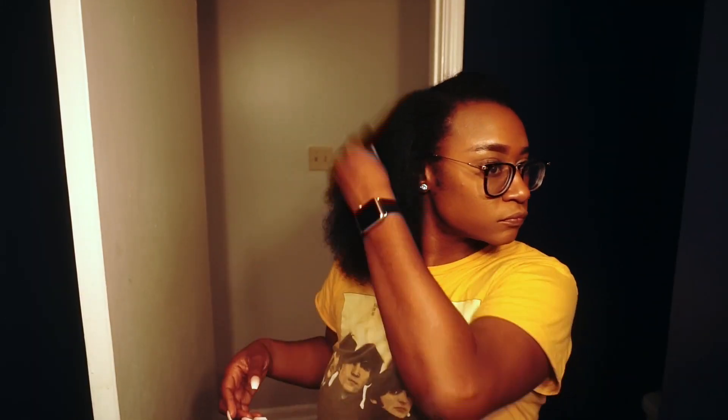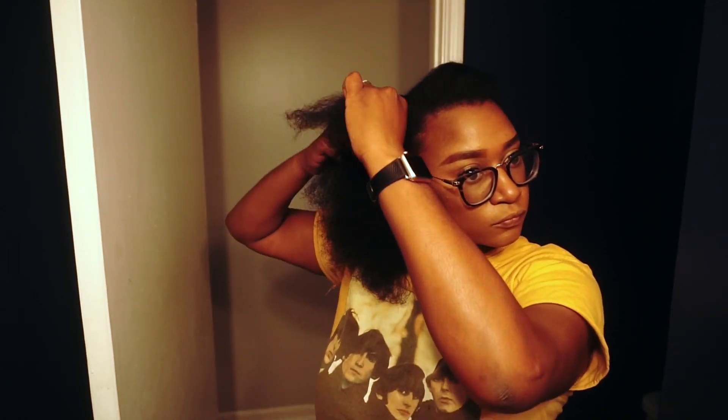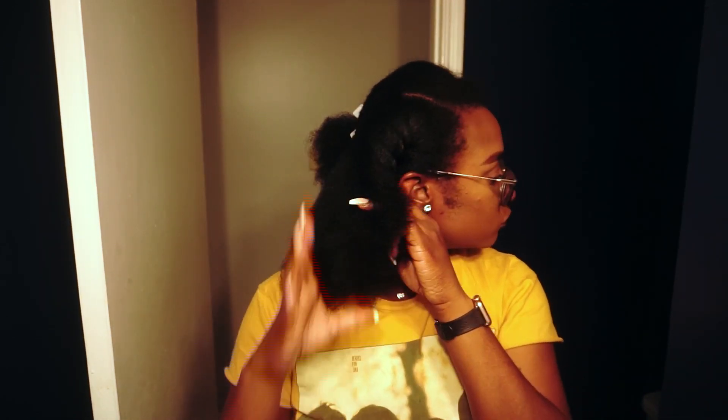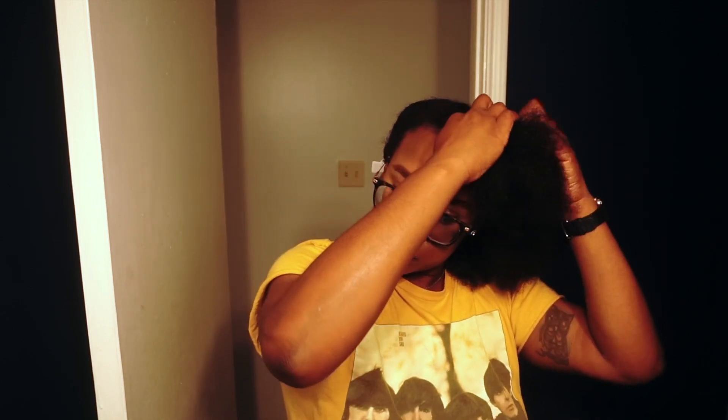Because I have to go to work tomorrow I'm just going to put my hair into two flat twists, which is a really easy style and something that I like to do all the time when I just don't feel like being bothered with my hair. This is also a great short-term protective style that you can wear for a week, maybe even two weeks if you want to. You can also style your hair like this on stretched hair or on your curly hair when you're wearing an old twist style or wash and go.